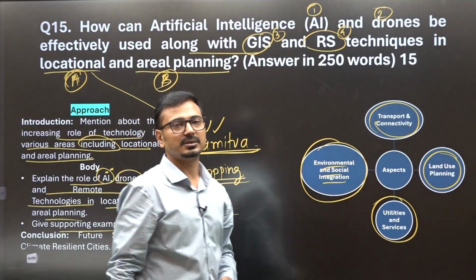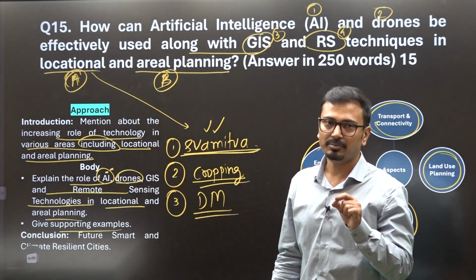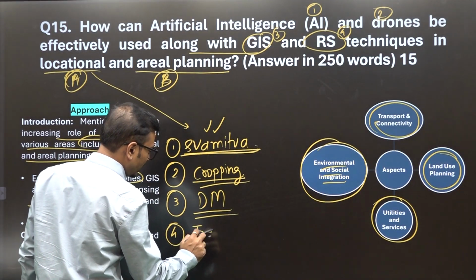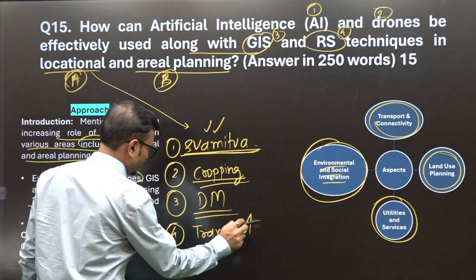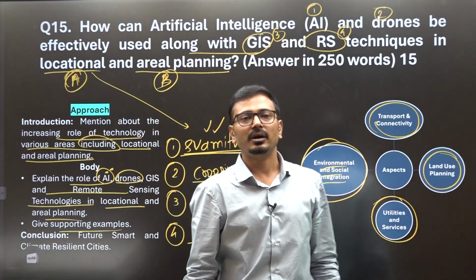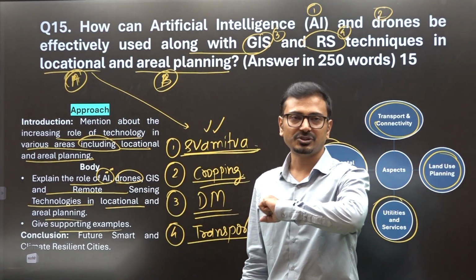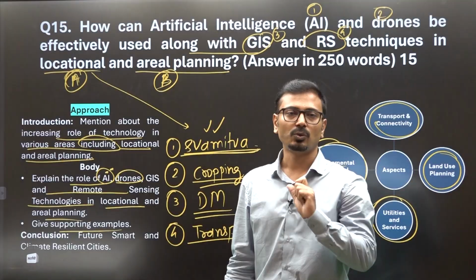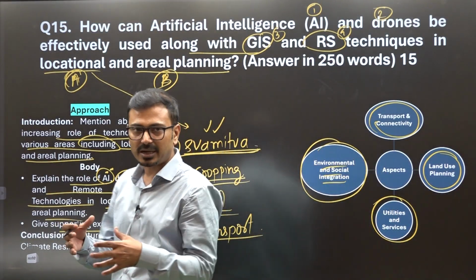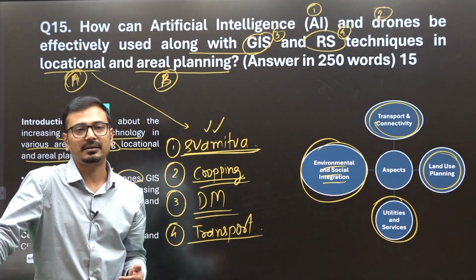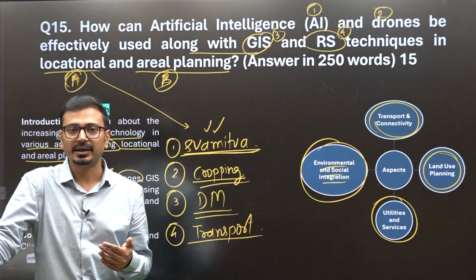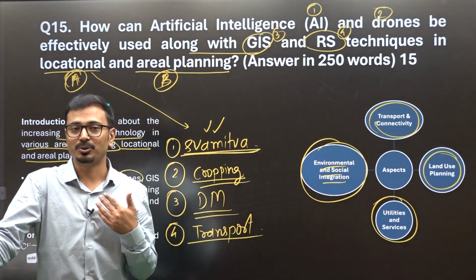Give such examples in your answer, and that is going to help you a lot. You can give one more example of transport. Let's say in urban areas there is congestion. How do remote sensing or drones help? We can analyze which areas are congested in the road transport sector every day, and at what time there are traffic jams. If we analyze that data, then we will be able to decongest those routes with the help of appropriate aerial planning.